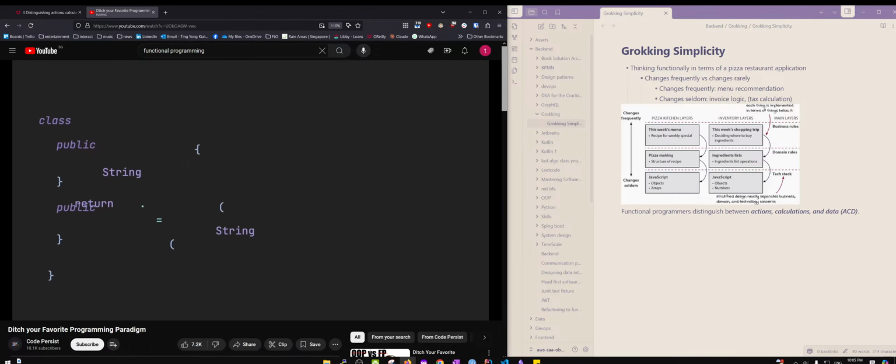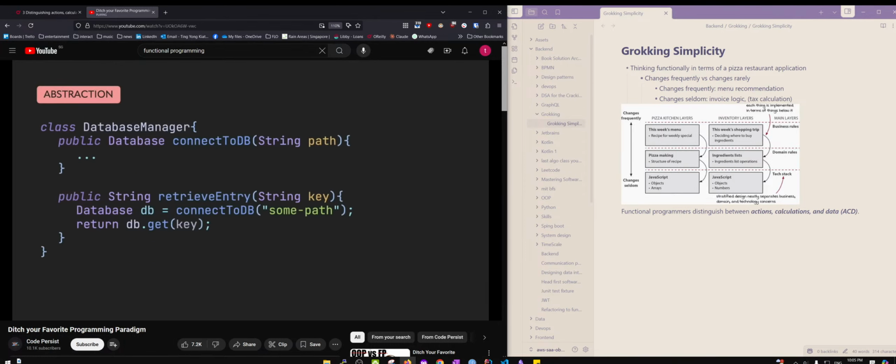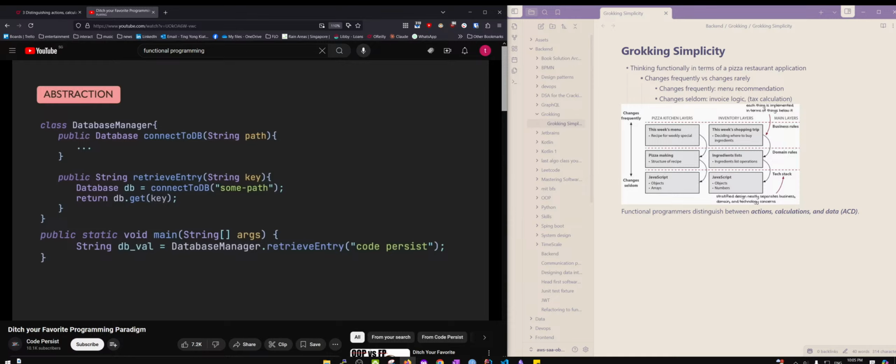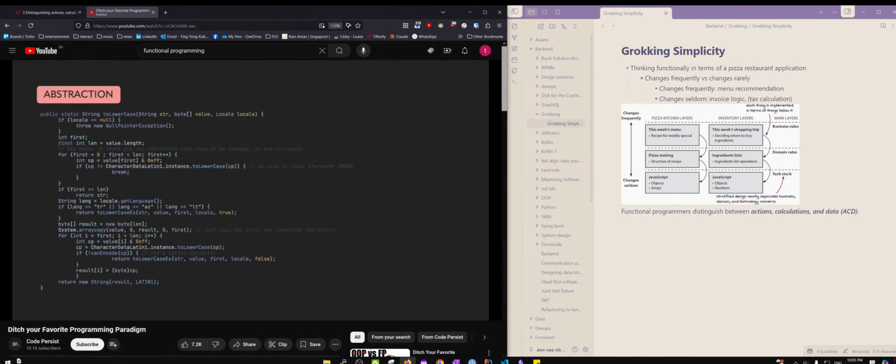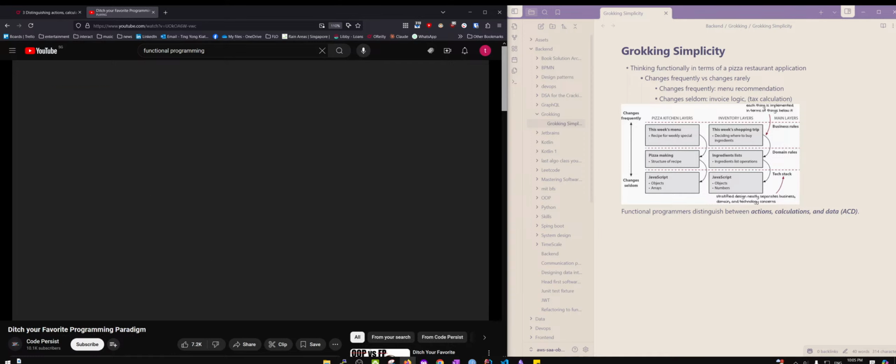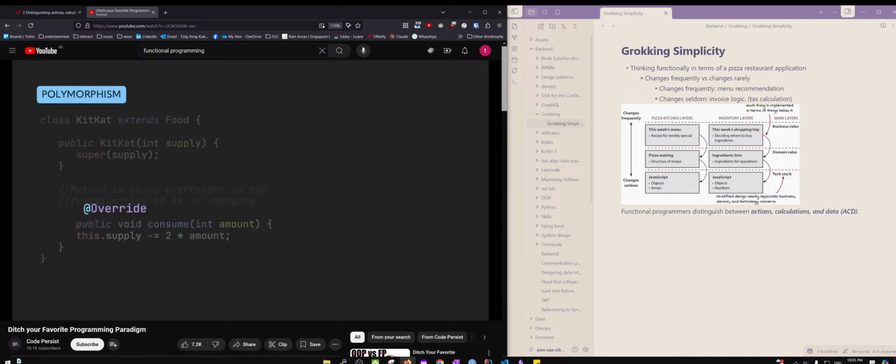The best practice is to declare any variables as private, so nothing outside the class can affect it, unless it needs to be public. Abstraction is similar to encapsulation, however, it's less about data safety, but rather for ease of use. If we have a string and we wanted to make it lowercase, we can just call the toLowercase function, as we don't need to know exactly how the string will be made into lowercase. Polymorphism is also similar to inheritance, except it's about modifying behavior rather than taking properties. In my earlier example, polymorphism is used when we override the consume function.